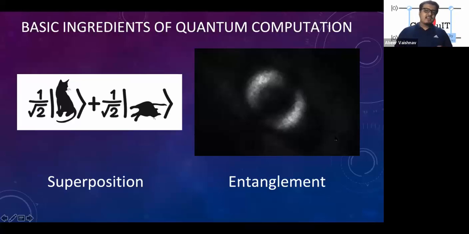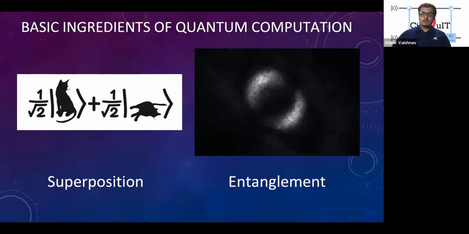Okay, so entanglement was termed by Einstein as spooky action at a distance, and this was considered to break the laws of physics, but it's nothing like that. It's actually not a transfer of information instantaneously, but there is a lot of research done to actually see entanglement, and for that, you can see this picture.